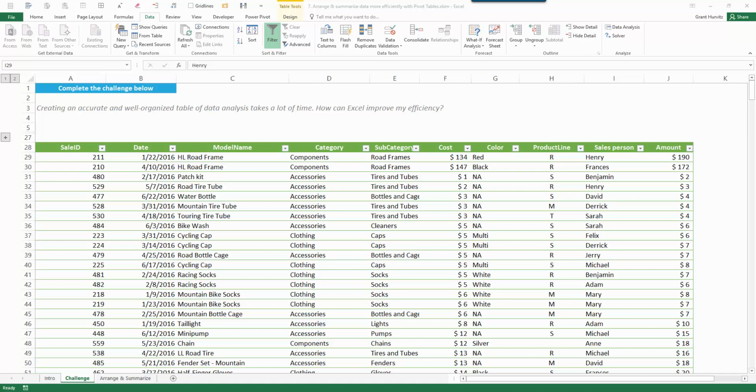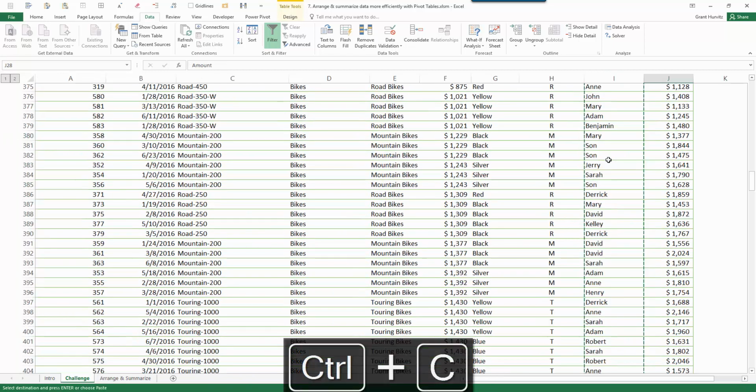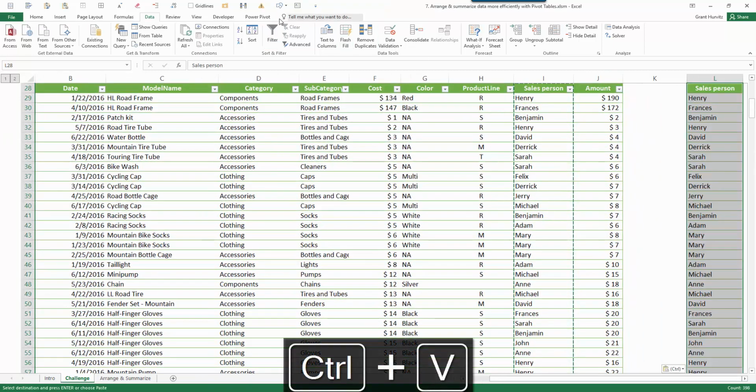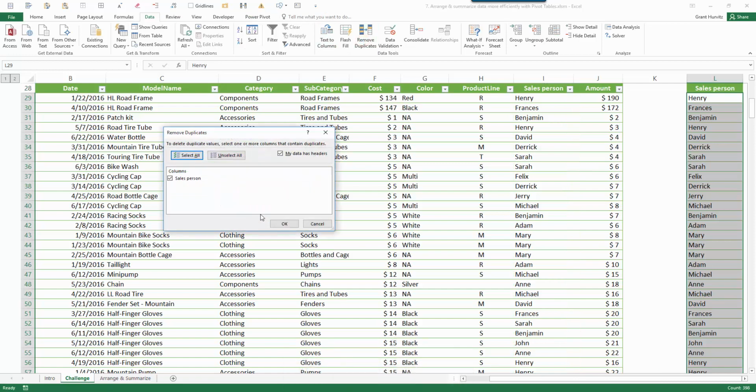So for example, if we needed to sum up the sales per salesperson without using a pivot table, we would first have to go and create a unique column of salesperson. I'm going to use the remove duplicates tool on the data tab, selecting salesperson.